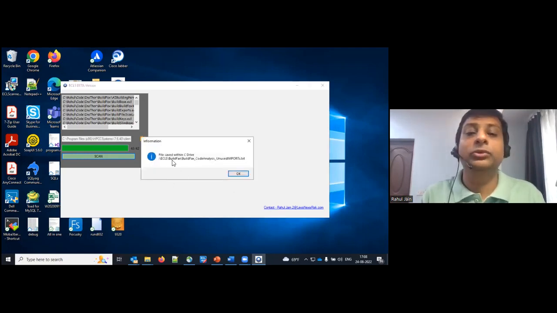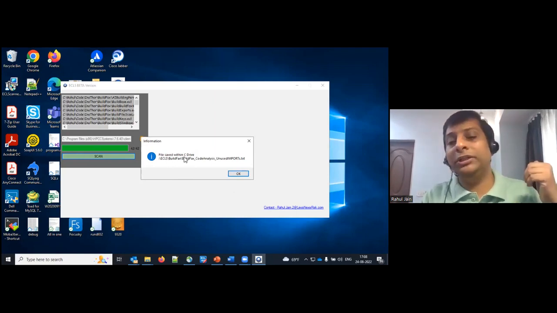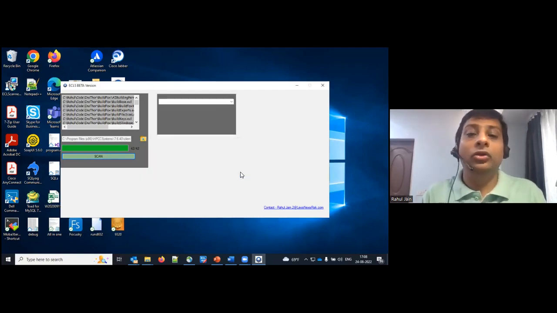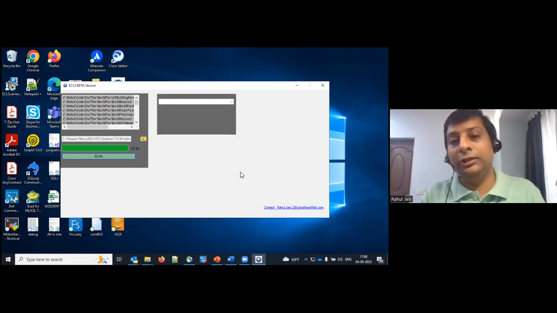And yes, here you go. As I told you, if you remember in the PPT, a consolidated file is saved as well. So it's not just that the tool has run certain things; it generates the report as well. The report is at this location. I will just click OK, but remember that it's in the C drive at this particular location. And you see, the next button is enabled.